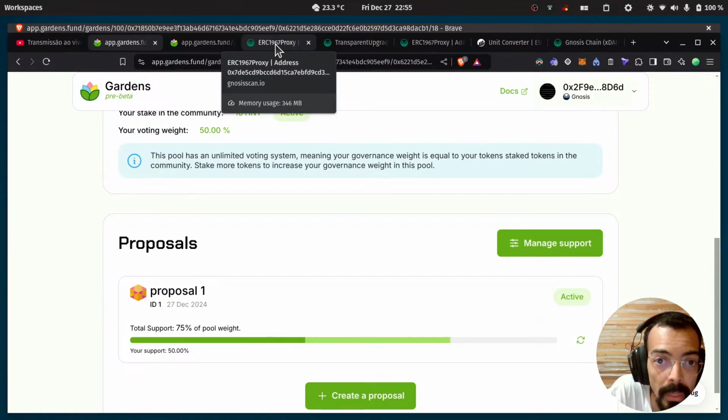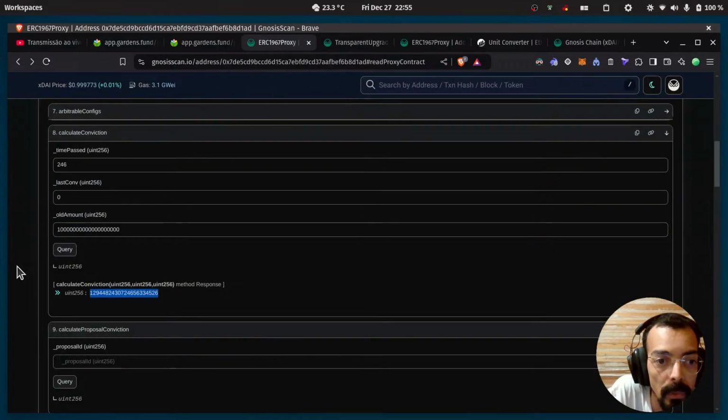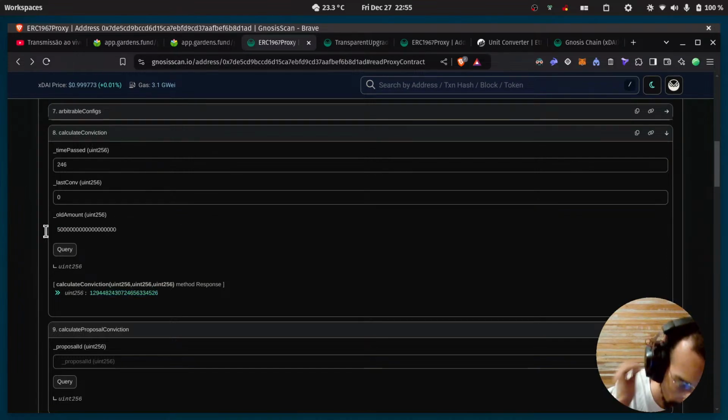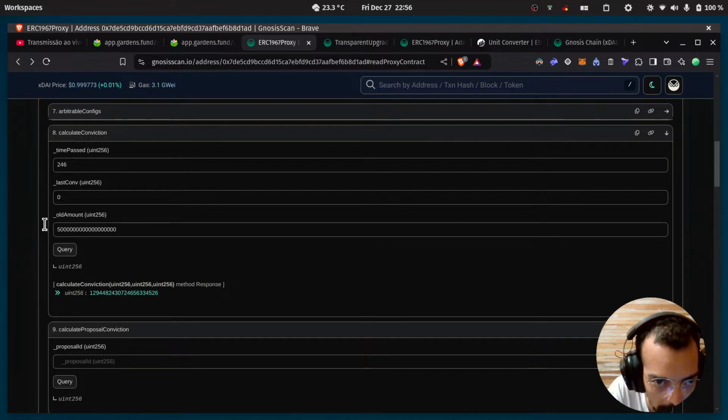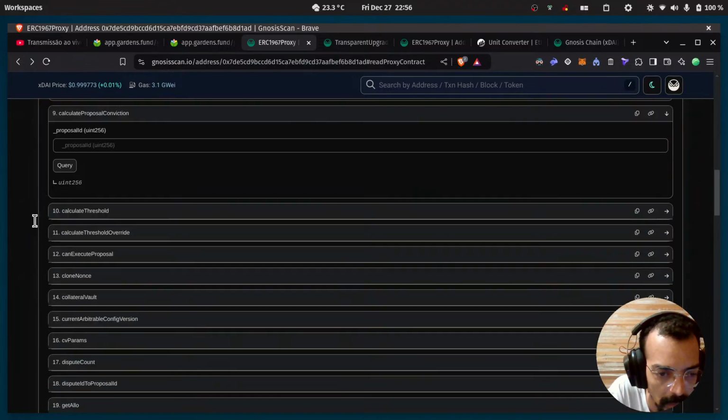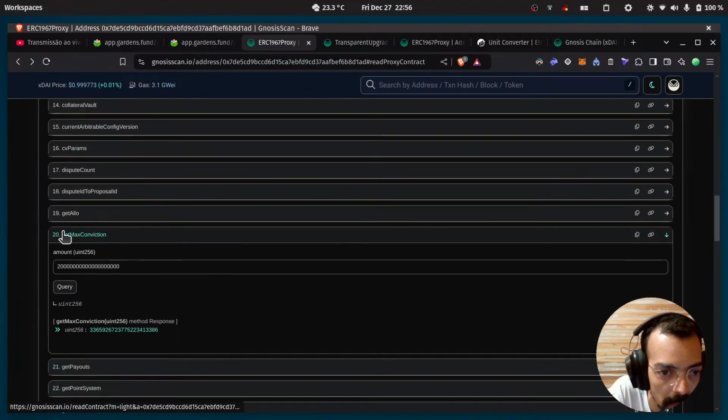So what I did was support and calculate the conviction that should be showing there if the old amount is 5. Because, wait, the current amount is 15, right?